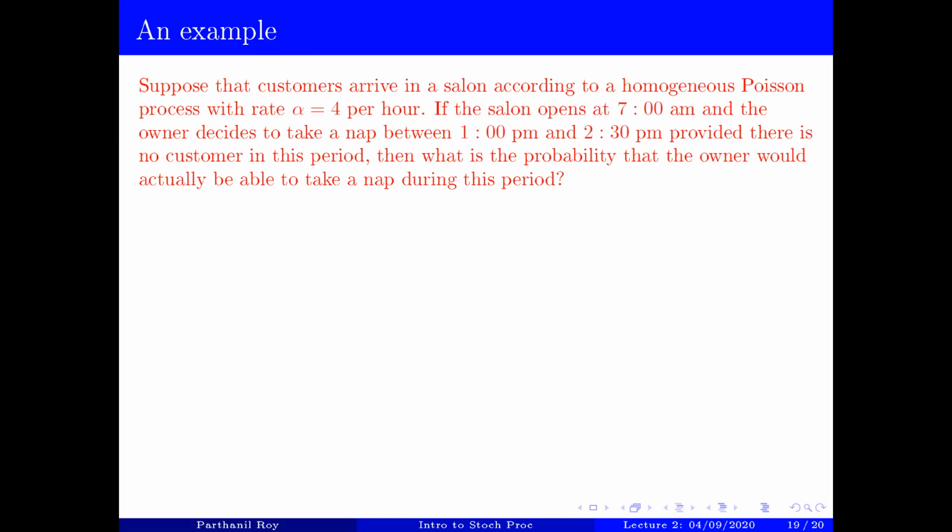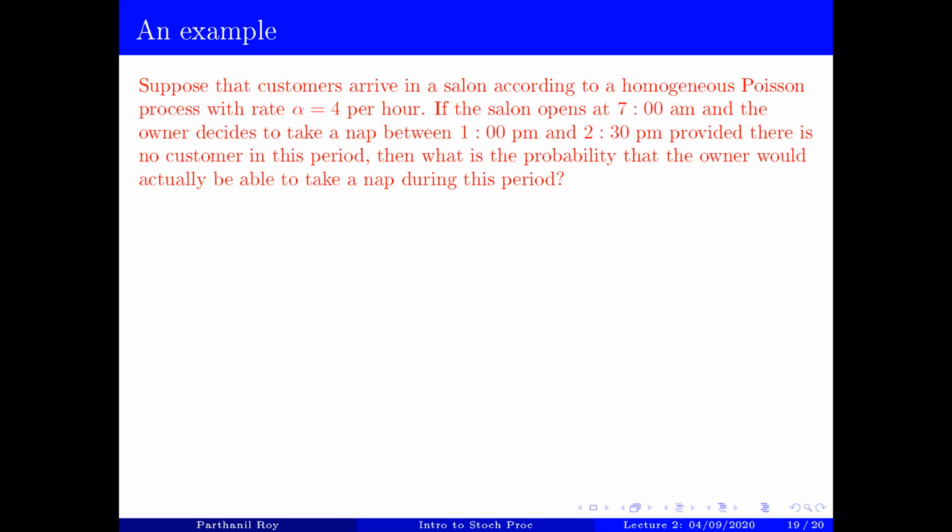Okay. Now you may ask, why would the owner do that? The answer is very simple. Maybe the owner is a Bengali. He wants to take a nap after having rice. Sorry for this bad joke. But other than Bengalis, Spanish people also take a noon siesta. So maybe the salon owner is either a Bengali or a Spanish person.